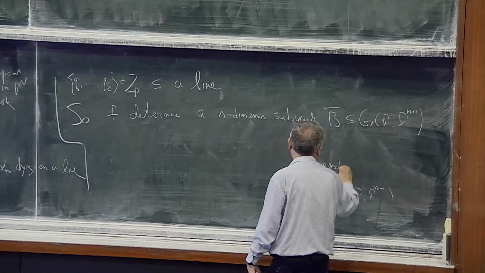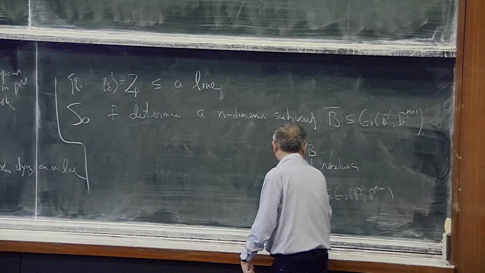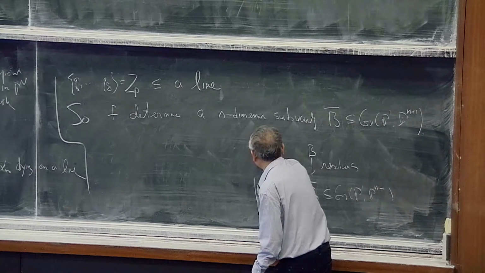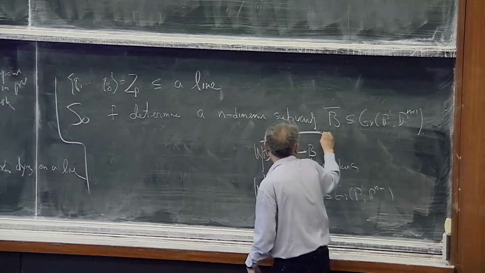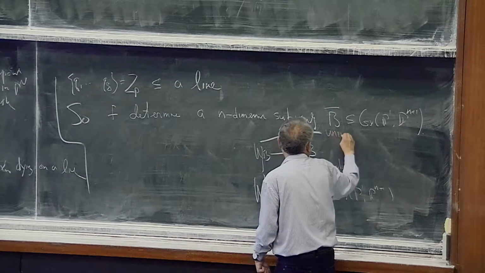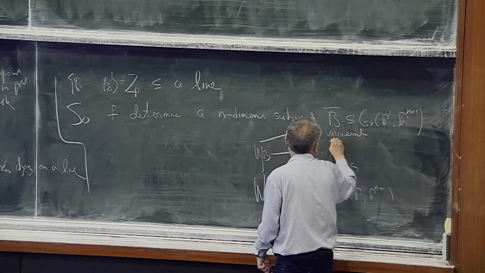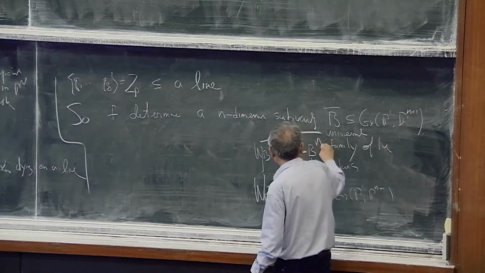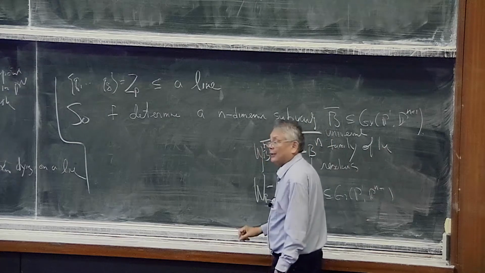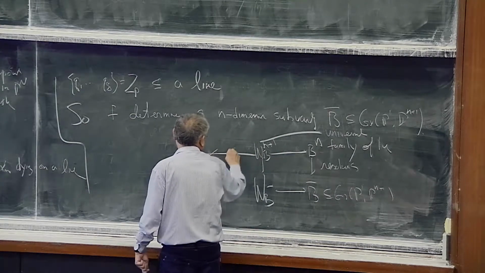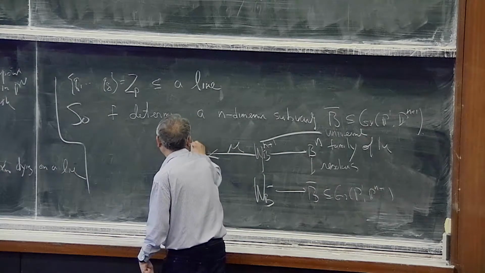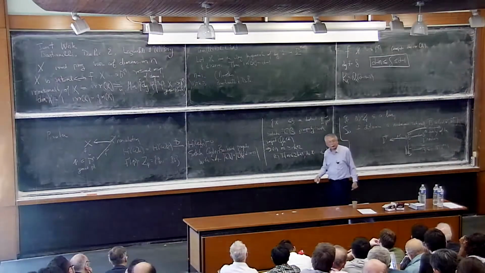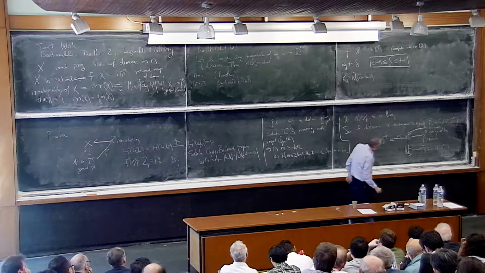Resolution of singularity. And over here, you have the universal family of lines, and then you can pull this back to a universal family of lines over B. So this is B. This is n dimension, this is n plus 1 dimension, and this determines the map back to P^(n+1). This has generic finite fibers, and with a little bit of work, you can even prove that this is a birational map.